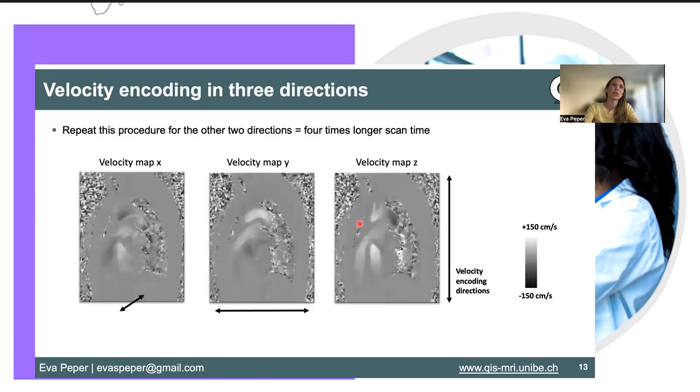You now want to encode in your image not only the upward and downward movement, you also want to encode a left and right movement, and a backward and forward movement of a certain particle in your body. So the procedure that we just had, we have to repeat basically 3 times. But since we always have a reference image that we can share between these acquisitions, we have to repeat the scan 4 times. So that's 4D flow basically. With this, we have encoded the velocity in all 3 directions.